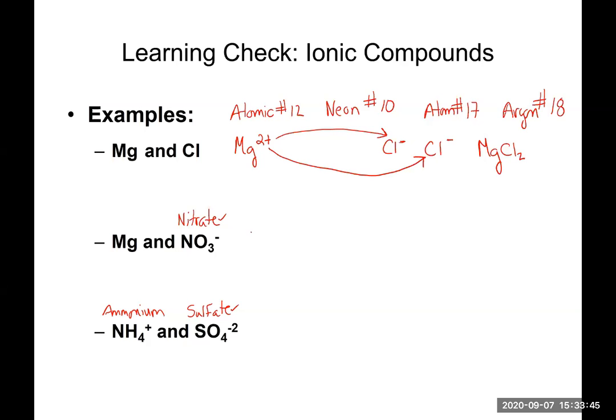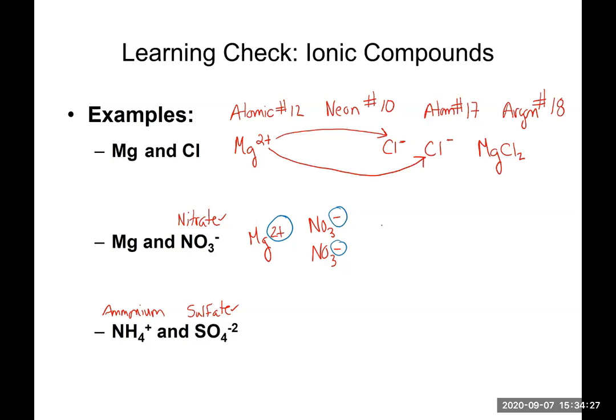So again, we know that magnesium, because we just looked at it in the previous example, has an oxidation state of +2 because it has to give up 2 electrons in order to achieve the electron configuration of neon. Nitrate has a -1 charge, so we're going to need 2 nitrates in order to form a compound and get charge neutrality. We're after charge neutrality: we have a +2, and we need a -2 to get neutralization.